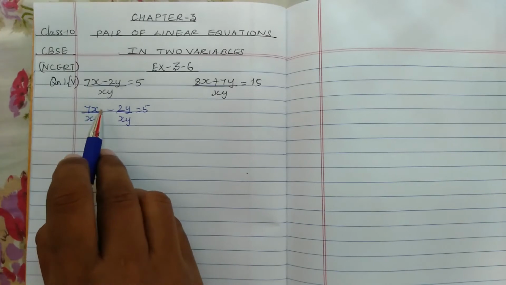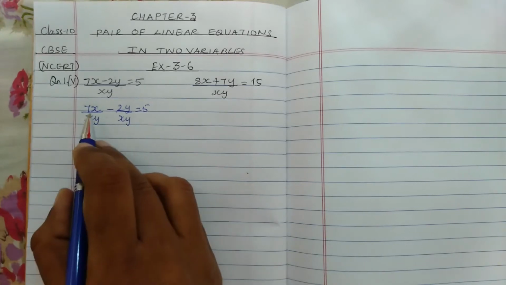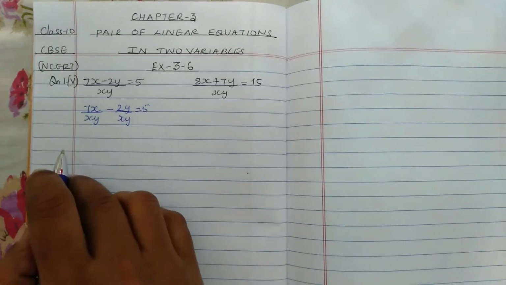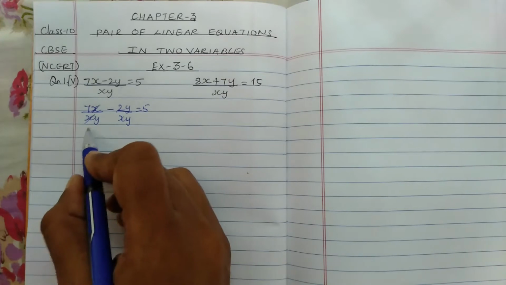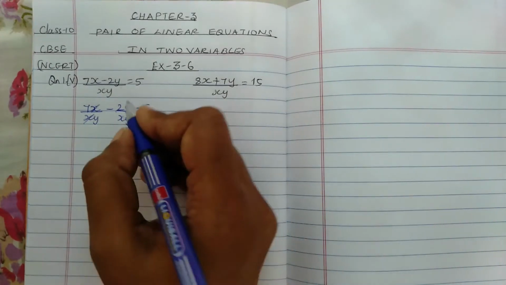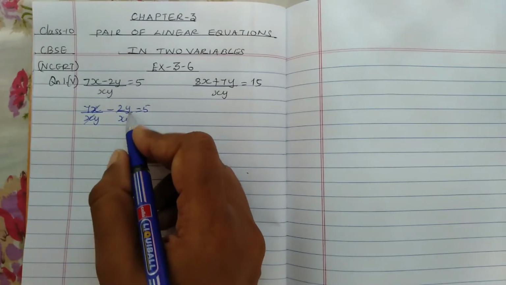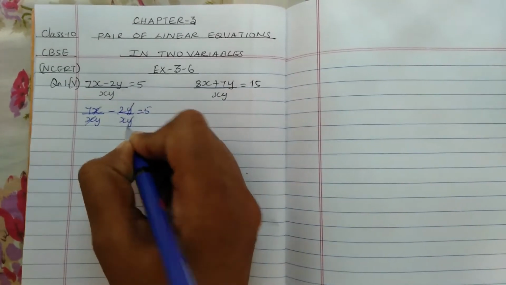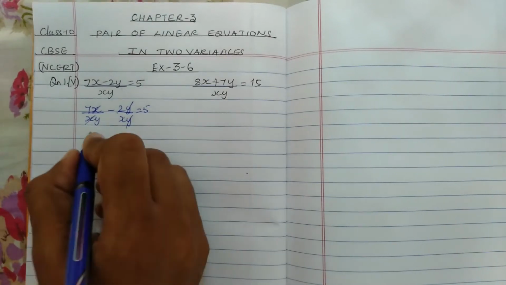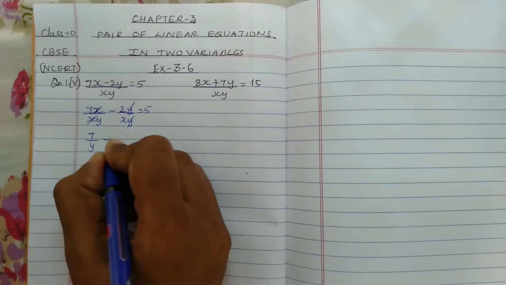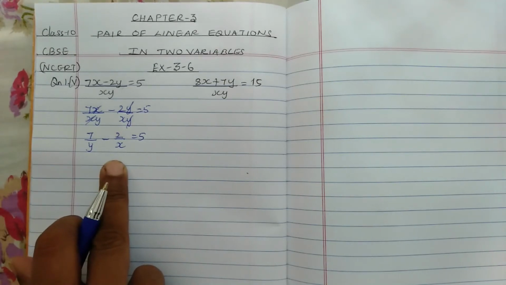Now what happens? You have 7 into x, which gives you 7x, and x into y gives you xy. So here 7 and x are multiples and here x and y are multiples. So this means we can cancel x and x. Right, because both are multiples, so we can divide x by x. Same way here, we have y as a multiple in both the numerator as well as the denominator. So we can cancel y also. So now what happens? You have reduced it or simplified it. So let's write it as 7 by y minus 2 by x is equal to 5. Now you got it in the proper form, right?